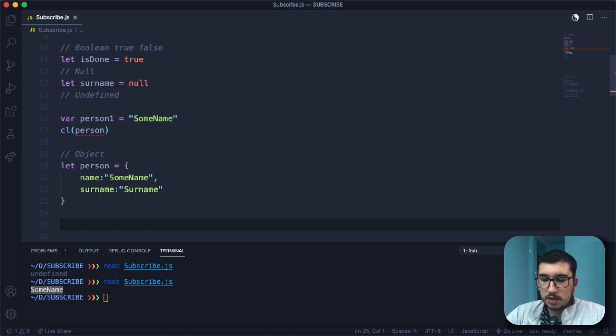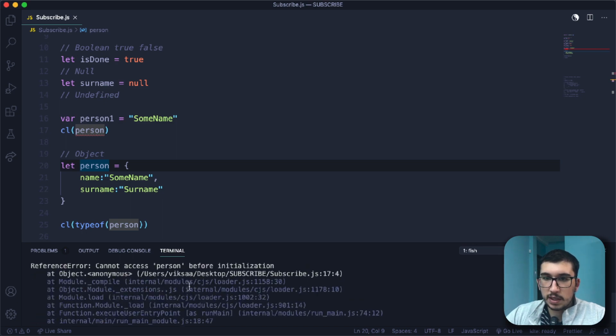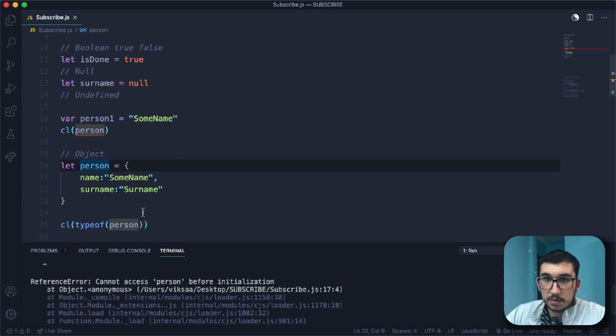Basically now if I print out the type of person, because person is my object, and hopefully this is recording. And now if I run the code, I get an error for some reason.